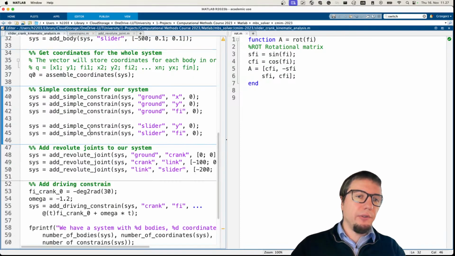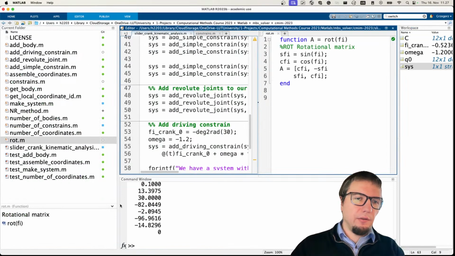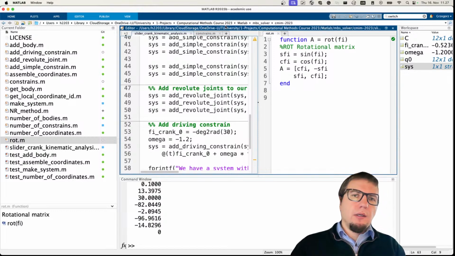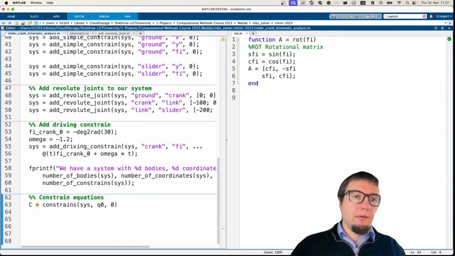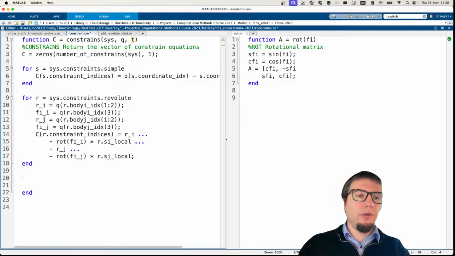Okay, and now when we run this, hopefully it runs without errors, then we have a bunch of new numbers. We're not so close, but good enough. It won't be good enough to make the abolition of this. And now we are left with only the very last constraint. We just need the constraints as well for driving joints.